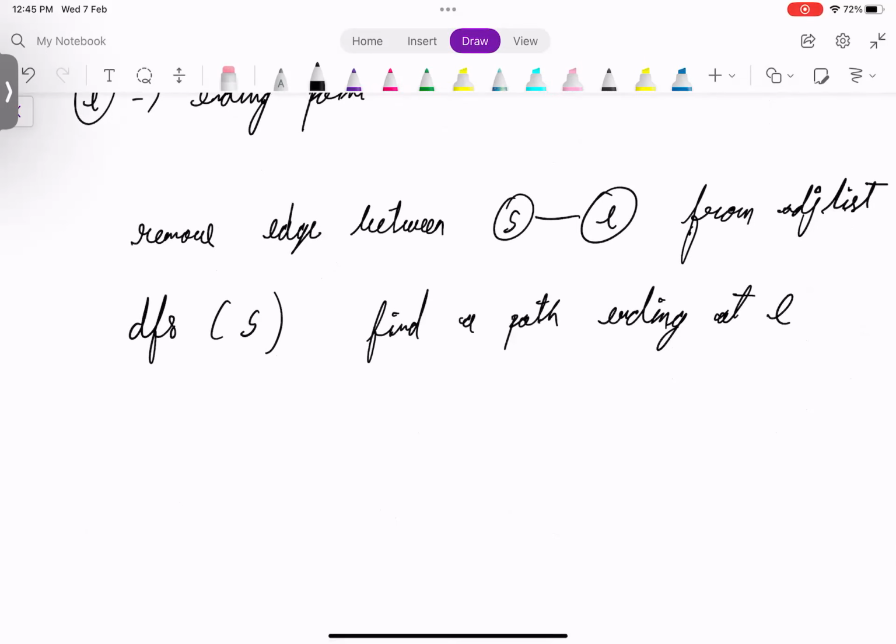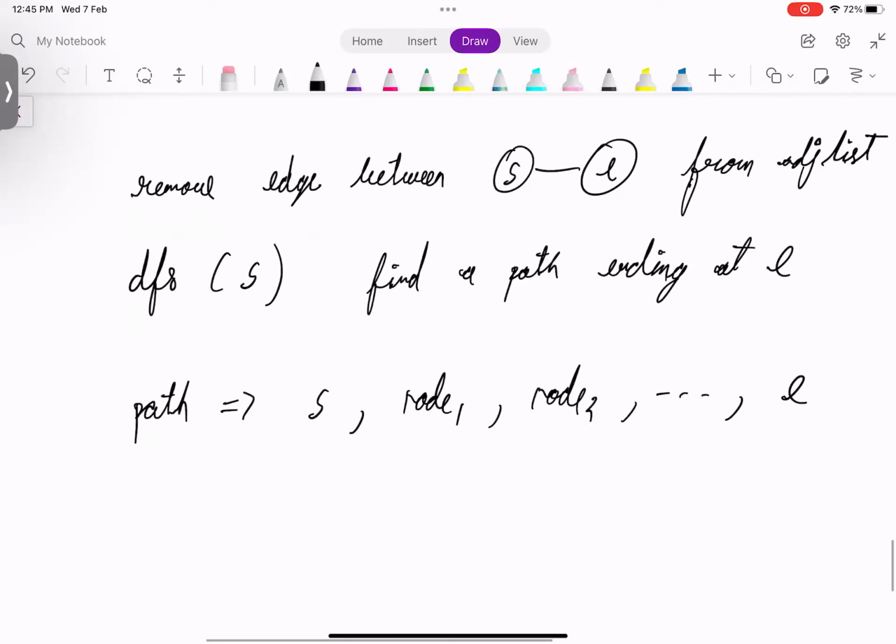Then we can say that our answer is nothing but the path that we got. The path will look like S, some node x1, so S, node 1, node 2, and so on till n.